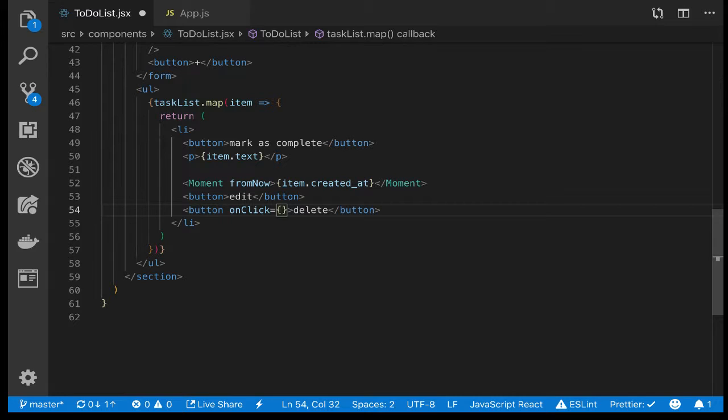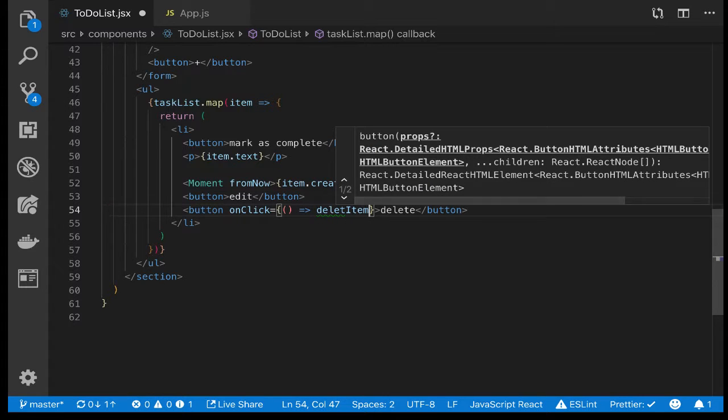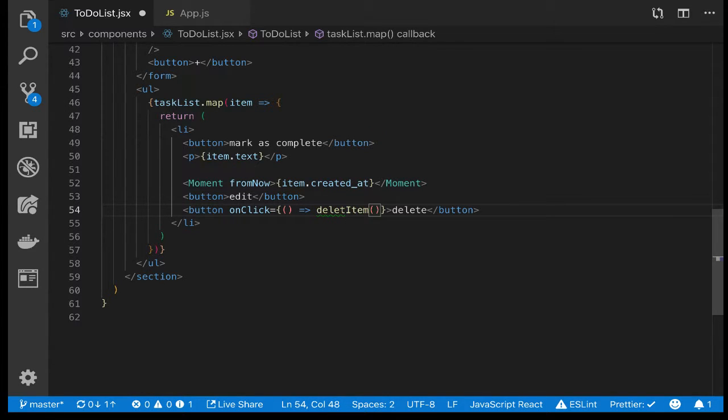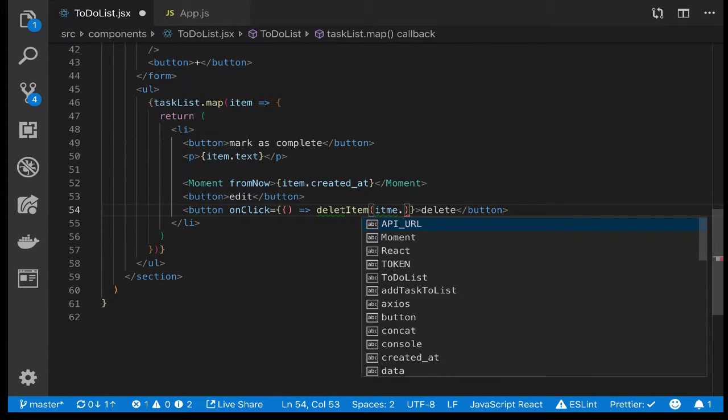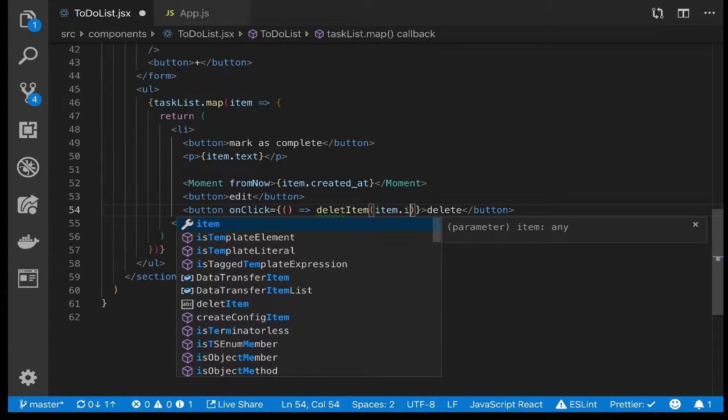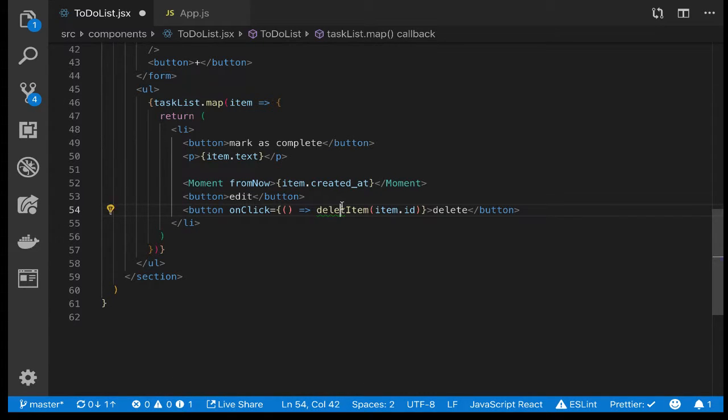And now this is going to be delete item. But we need to tell it which item to delete, right? So this is going to be an anonymous function. And we're going to pass it a parameter of, you can use E for AI, item.id. That was so easy. We haven't written delete item yet.